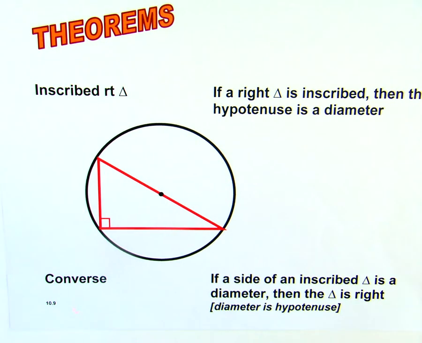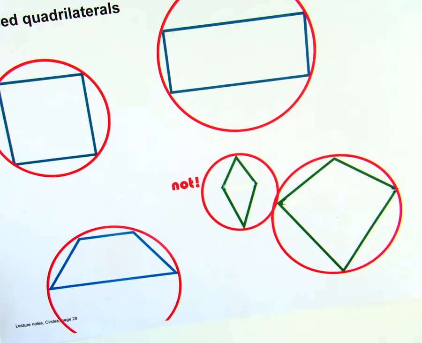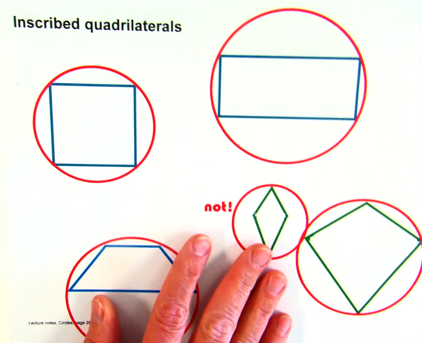Other things can be inscribed. Some of the other things that can be inscribed. Well, first off, remember the circumcenter theorem tells us that all triangles can be inscribed in the circle. When we dealt with the apothem and measurement, we found that all regular polygons can be inscribed in a circle, and that there are other various ones that can, but it's not always reliable. Since we use a lot of quadrilaterals, let's look at what quadrilaterals can be inscribed into a circle. Let's kind of look at what we've got here. Here's some of them.